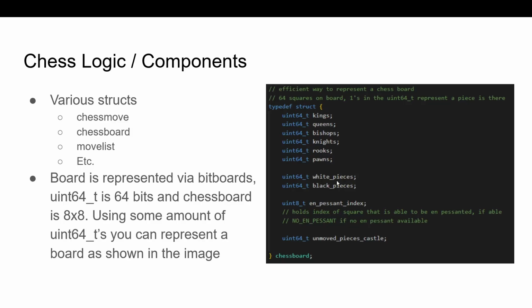So what all of these are is a bitboard for the king positions. All of the positions on the board that have a king will be marked by a 1 bit. The bottom left square, or A1, is going to be the 0th bit in this variable, the least significant bit. So yeah, that's the idea there. This is where the kings are, the queens are. This has all the white pieces, all the black pieces, that kind of thing.